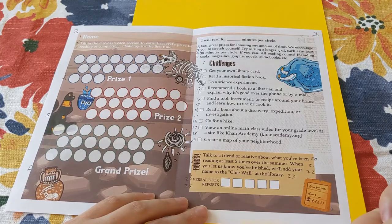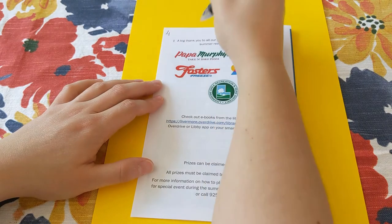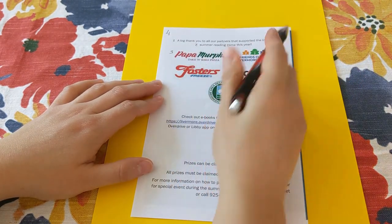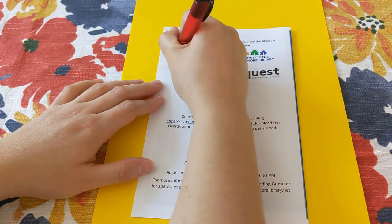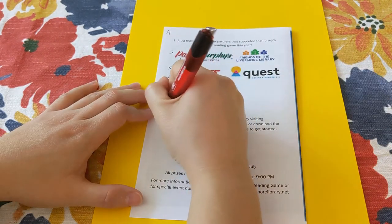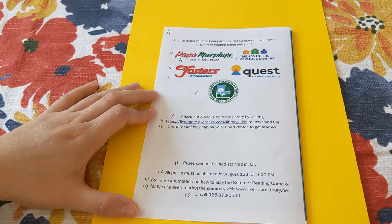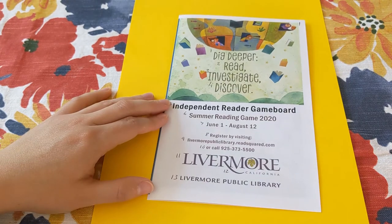The logos on the fourth page can make counting the lines a little tricky. However, let's all agree to make Papa Murphy's Friends of the the third line, and Take and Bake Pizza Livermore Library the fourth line. Line five will be Foster's Quest, and line six is Freeze Science Center 2.0. The words in the LARPD logo will be treated as one line, since they're arranged in a circle.